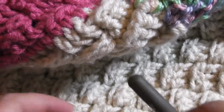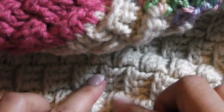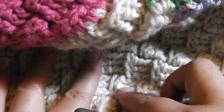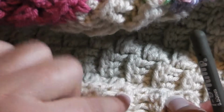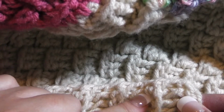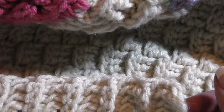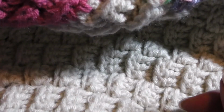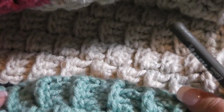And we want to make sure you see how these are connected this way. You can see, now you want to make sure you don't accidentally do this. I haven't done it, but I've almost done it. Make sure they're both going in the same direction.